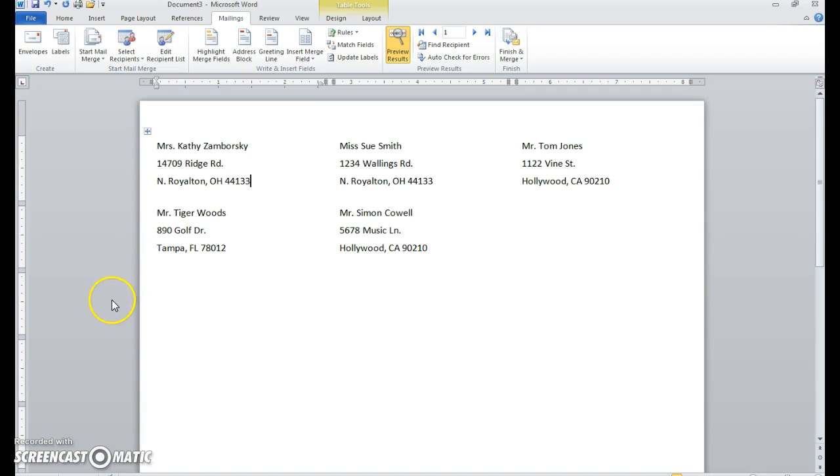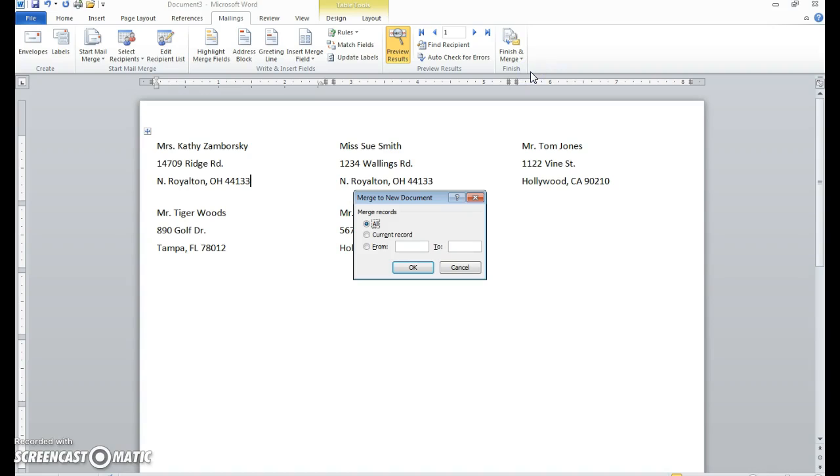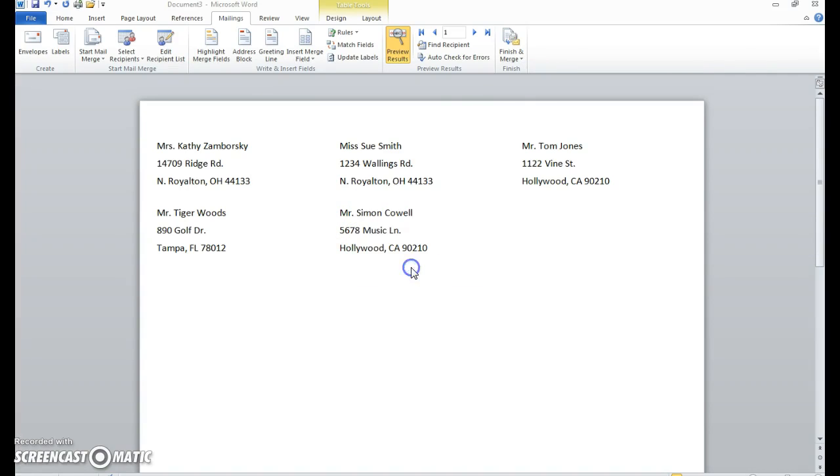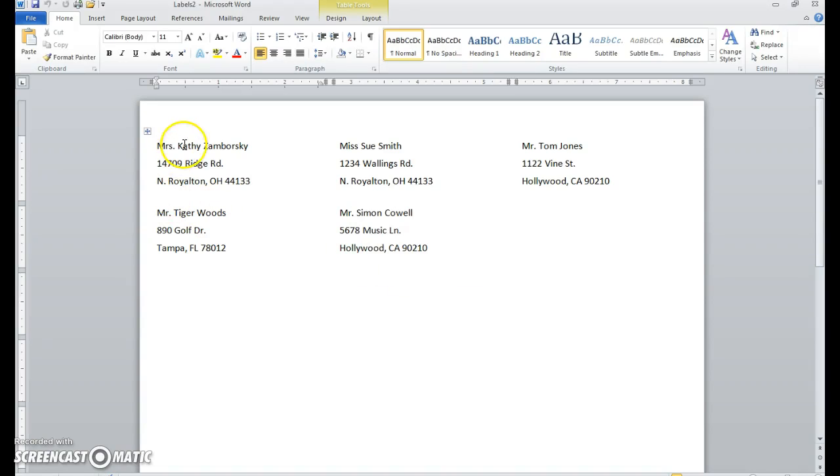If you find that you forgot to press a space, or let's say you noticed that you spelled Zamborski wrong and you don't want to offend me by spelling my name wrong, so there is an option to edit individual documents. So let's go ahead and click on Edit Individual Documents, and we'll say the current record, and you can go ahead and change whatever it is that you want to fix.